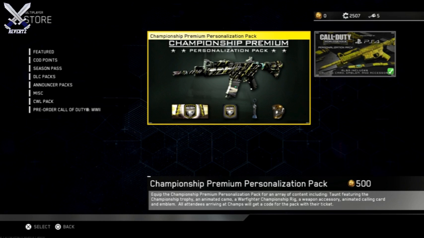MrTheRevertz here, and today I'm going to be showcasing the new CWL Premium Championship Personalization Pack for Call of Duty: Infinite Warfare. And in this pack, we get a lot of stuff here. We get the Warfighter Rig Helmet, a weapon accessory, the CWL Champion's Taunt, an animated camo, and an animated calling card and emblem.